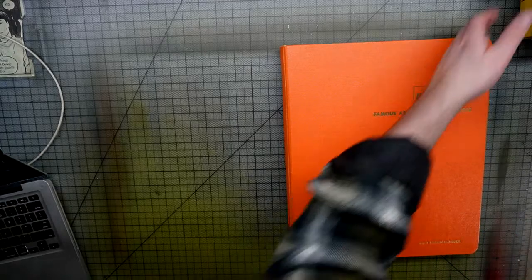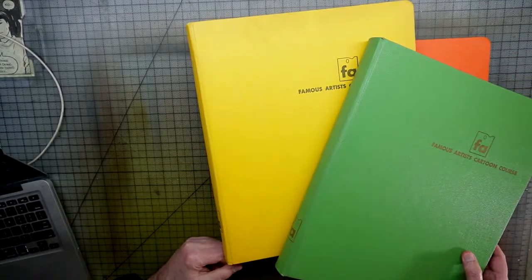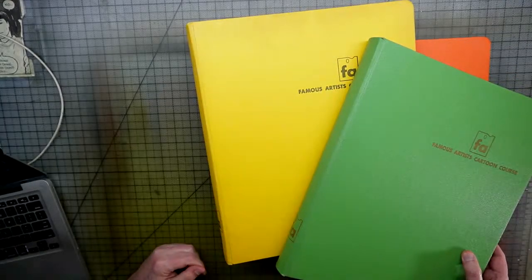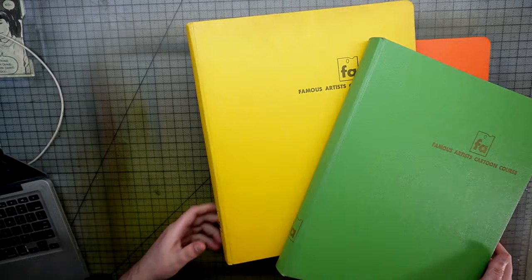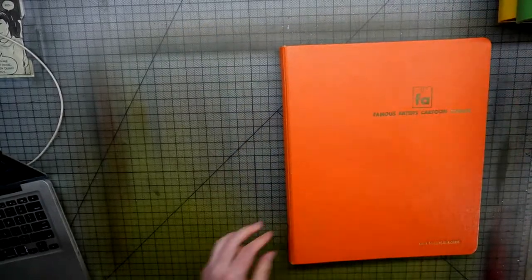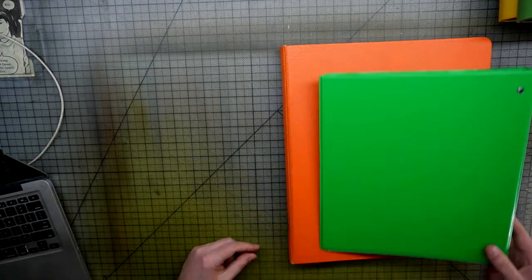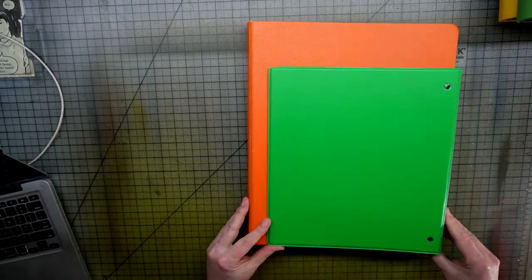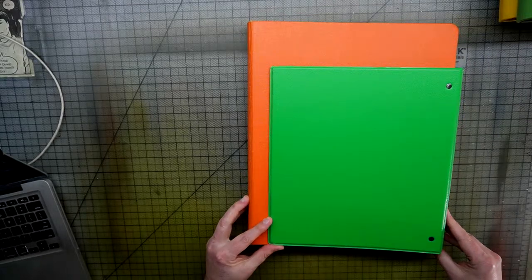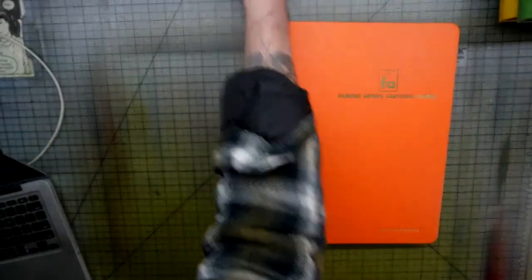But look, check these out. They actually come in a set of three binders. And they are so gorgeous. And they're bigger than a normal binder. Like a normal binder for an 8.5 by 11 is like that big. So these things are huge.